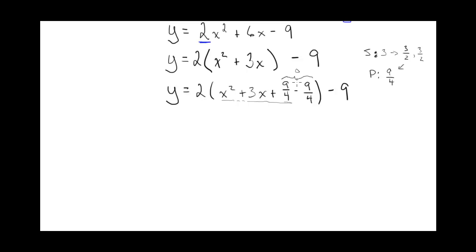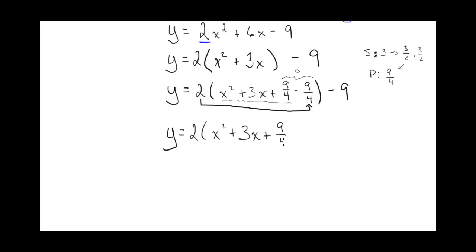So what we're going to do is take this last number outside the bracket. We want this out of the bracket. But you can't take it out of the bracket just arbitrarily. Notice that there's a 2 being multiplied by everything in the bracket. So if I want to take this last number outside the bracket, I have to distribute the 2 into the bracket. But I'm only going to distribute to the last term because everything else I'm leaving in the bracket. So everything else is still multiplied by the 2 because everything else will stay in the bracket.